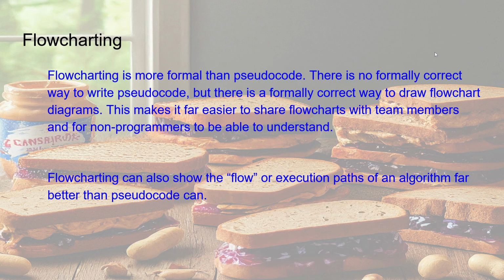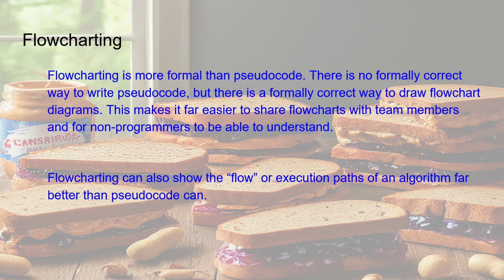All right, so flowcharting. Flowcharting is a bit more formal of a process than pseudocode. There is no formally correct way to write pseudocode. It's largely a personal thing. The core thing about pseudocode is consistency. Just as long as you are consistent as you write it, that's the important part of pseudocode. But other than that, there are no real hard rules as to what is correct pseudocode.